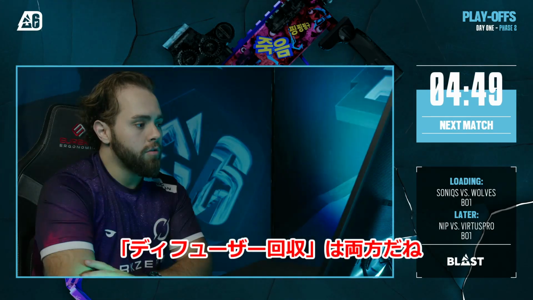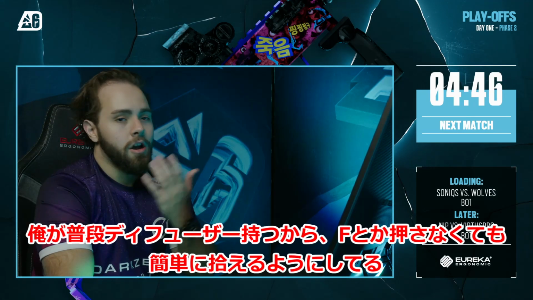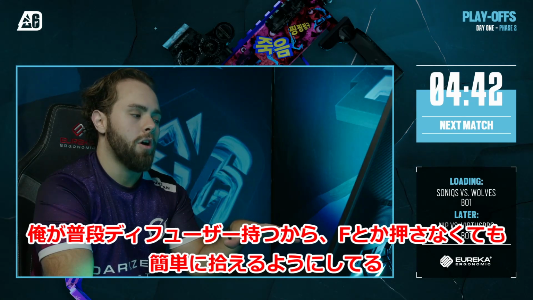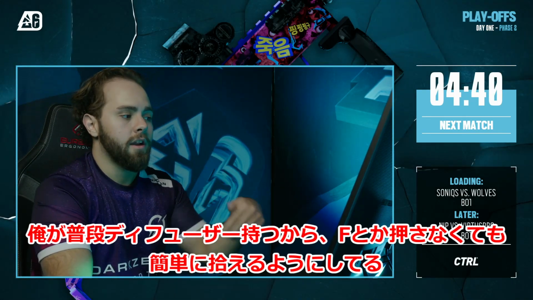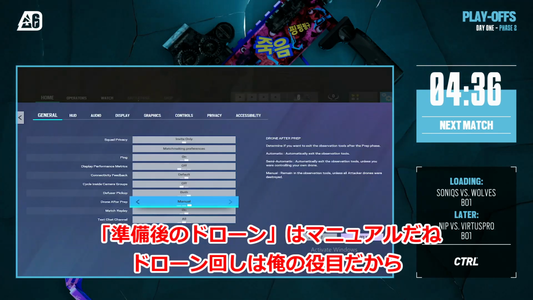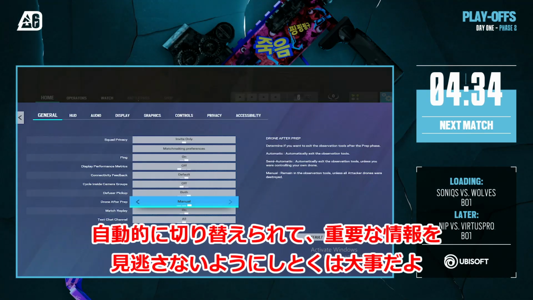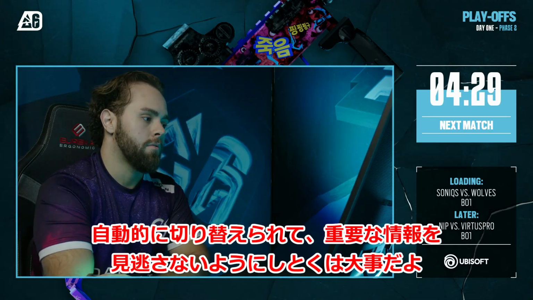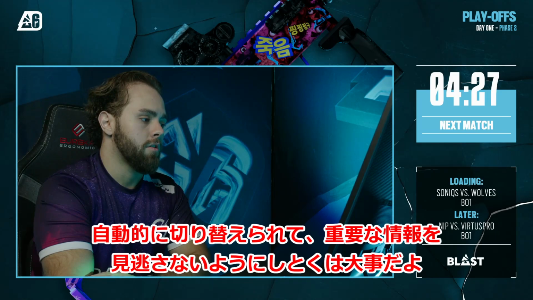Diffuser pickup, I do switch to both. I'm the primary bomb carrier on my team, so I always want it to be easy to pick up the bomb. I don't have to press F or anything like that. I just walk over and pick up the bomb. Drone after prep, I'm the primary droner for my team as well, so I want that on manual. So when prep phase ends, I stay on the drone. It doesn't knock me off of it. Make sure I don't miss any important details.